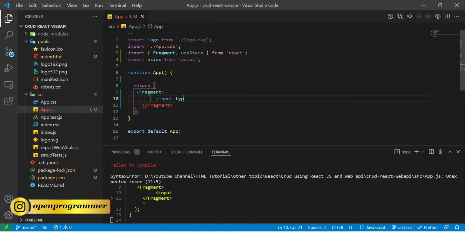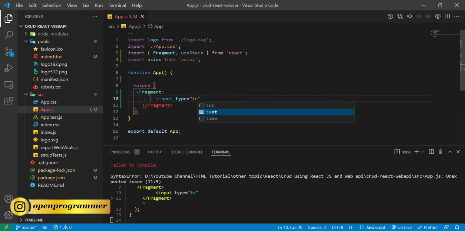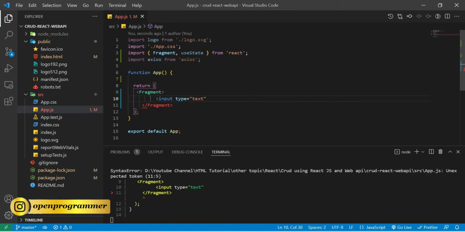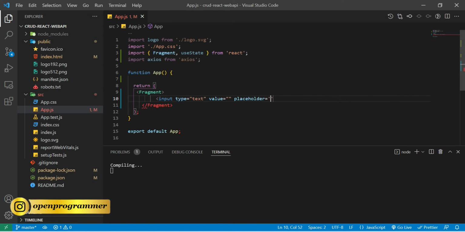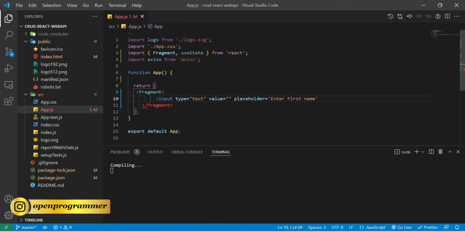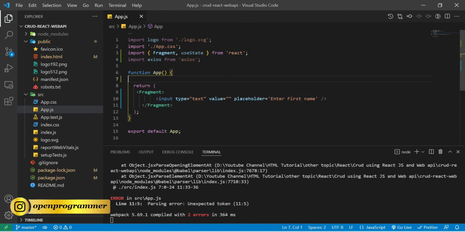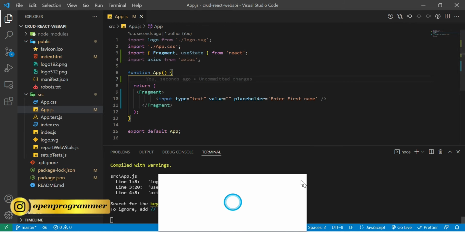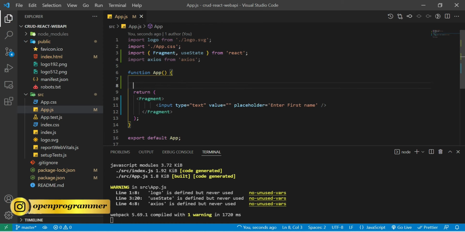So input type text and value, and placeholder: enter first name. Before that, let's add some state.